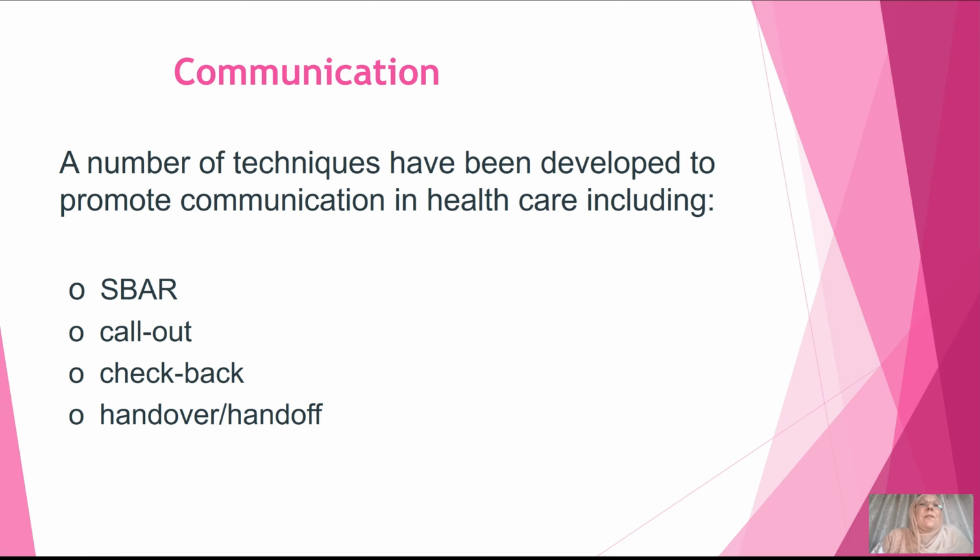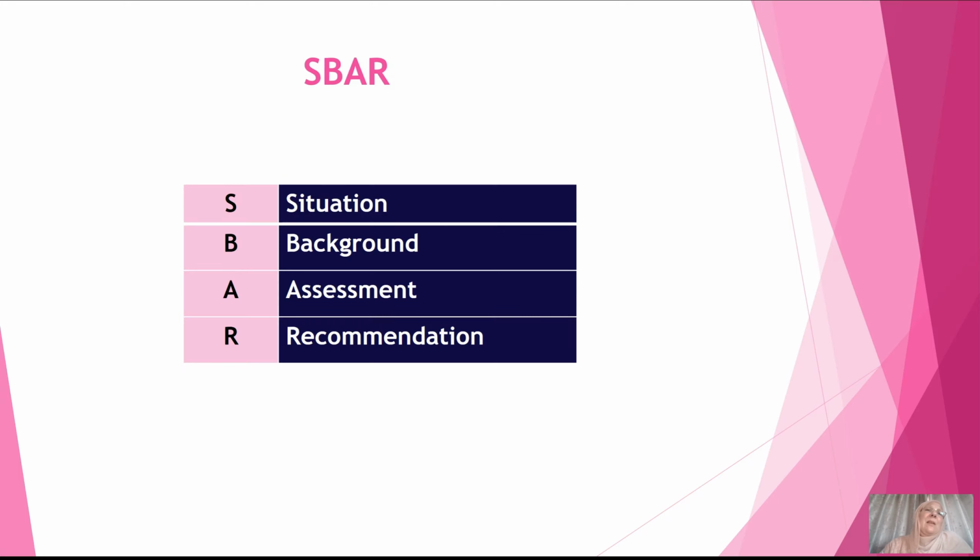A number of techniques have been developed to promote communication in healthcare, so as to make it more efficient. This can be SBAR, call out, check back, handover, handoff. There are different ways of communicating, and it is good in one organization to follow one way. I worked in organizations that use SBAR. SBAR is an abbreviation for situation, background, assessment, and recommendation.